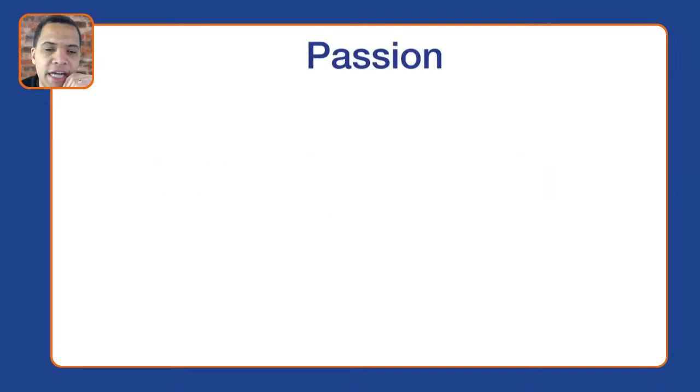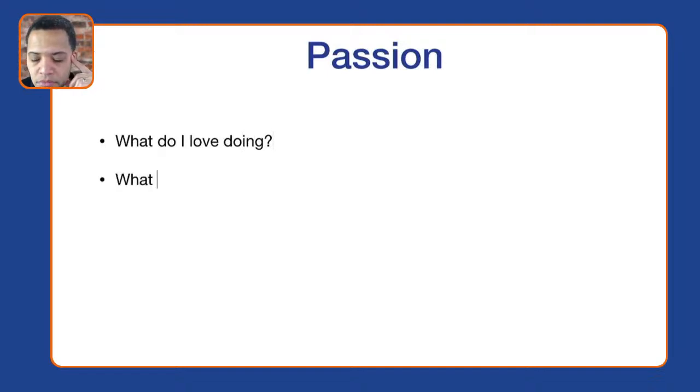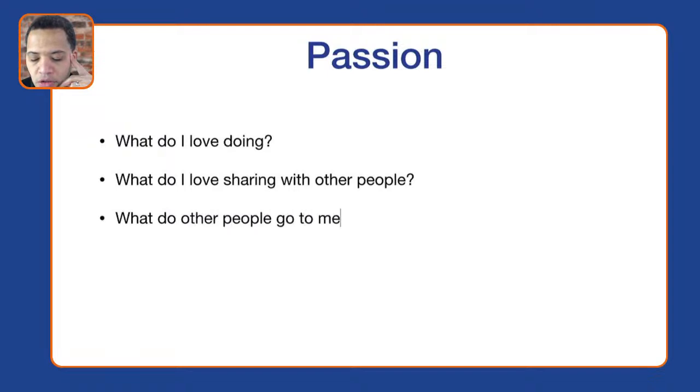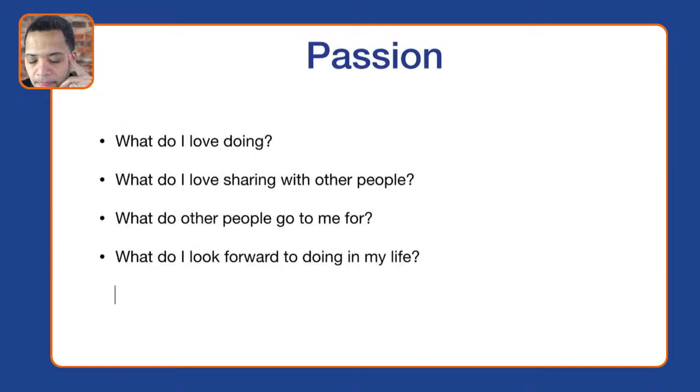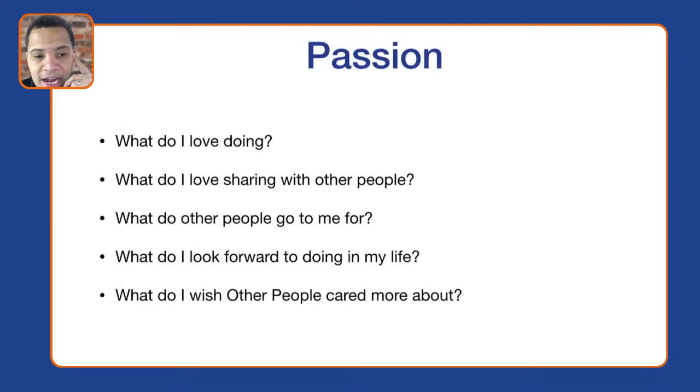All right, so there are some questions you need to ask yourself, first to find out what you're passionate about, if you don't already know, or if it's not very clear for you. So, what do I love doing? That's question 1. What do I love sharing with other people? That's question number 2. What do other people go to me for? Number 3. What do I look forward to doing in my life? What do I wish other people cared more about? All right. So those are your 5 questions.